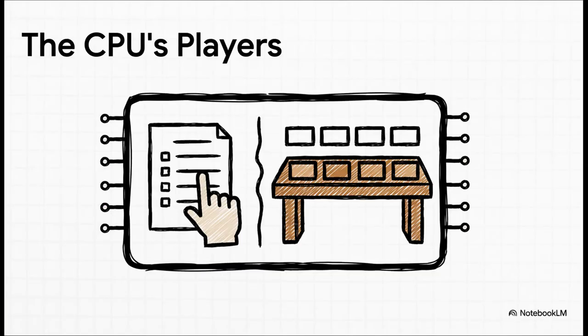Now, as we're looking inside, we need to keep our eyes on two key players. First, there's the program counter. Think of it like the foreman on a construction site, always pointing its finger at the very next instruction on the blueprint. Second, you've got the registers. This is the foreman's workbench, a small set of super fast internal scratch pads where all the actual math and work gets done.